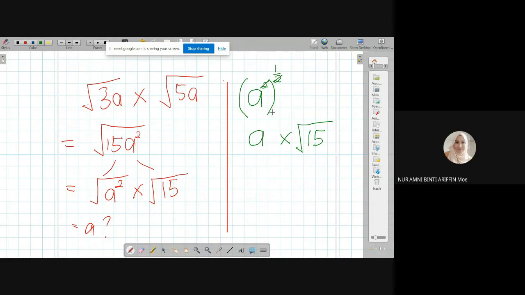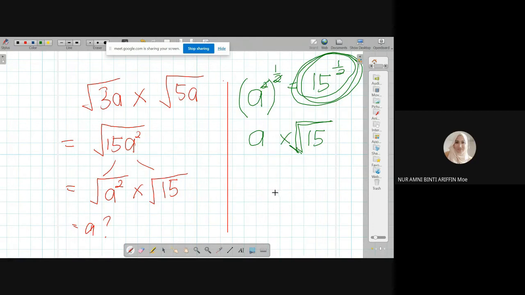Okay guys, if you write down like this, it is in the index form. But now we are learning about the surd. The surd, you must have the symbol of the radical there. We must have this symbol. This we call an expression in surd. Okay, can you see, Petrina? Can you understand? So that's why it will become the single A only, because A square times 1/2.